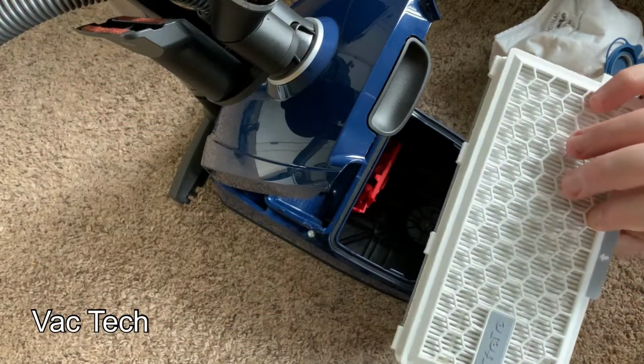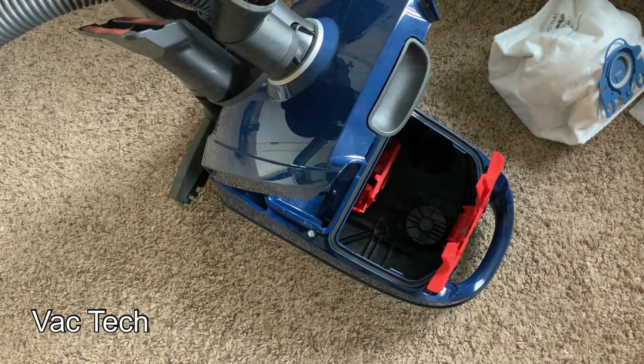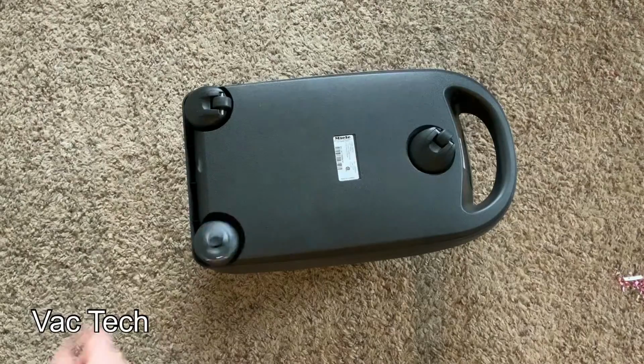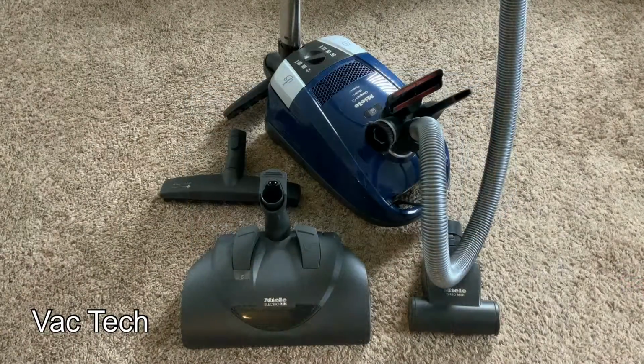At $700, this vacuum is quite an investment, but Miele is known for their reliability, and the vacuum should perform well in your home for years to come. Currently in the industry, I would argue that this is the best canister vacuum available for the price, and I think most users would be very happy with the machine.